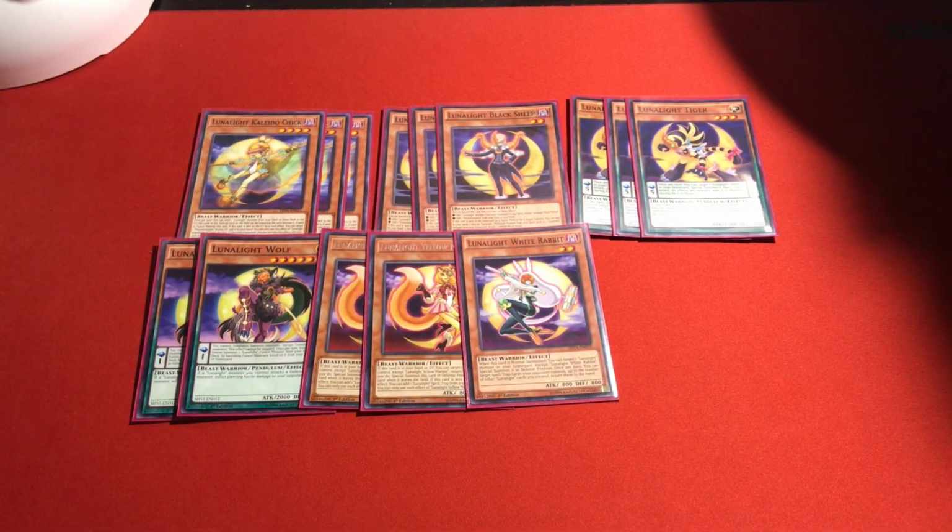Now for the 1-ups, we're running 1 Lunalight White Rabbit. Now this is another great Lunalight monster. When this card is normal summoned, you can target one Lunalight monster in your graveyard, except Lunalight White Rabbit, and special summon it in defense position. Once per turn, you can target spell or trap cards your opponent controls, up to the number of Lunalight monsters you control, and return them to the hand, which is great.